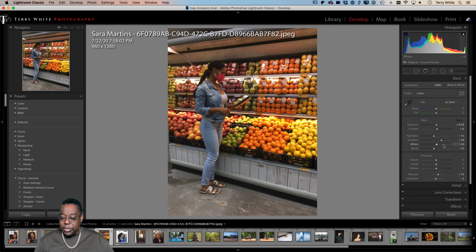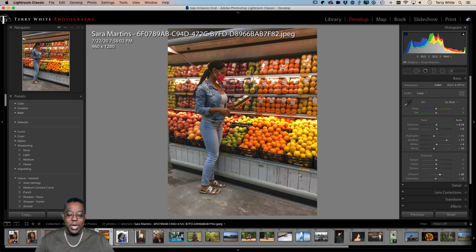I might increase the shadows a bit more because I just like to bring people out of the shadows. All right, and let's see, our highlights are blown out in the lights. That's fine. And because we got all that fruit, I might make it even a little bit more vibrant. Just bring up the vibrance slightly. And now, again, that's just making some quick tonal changes.